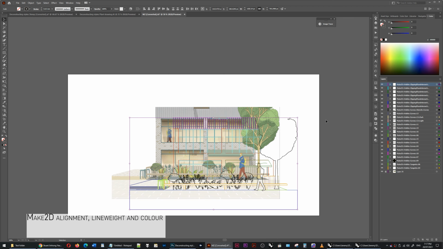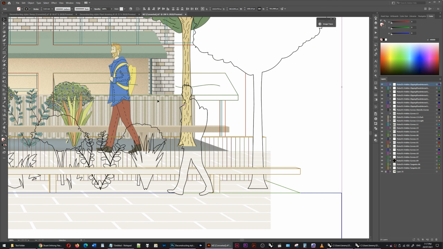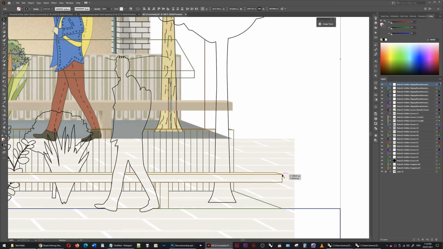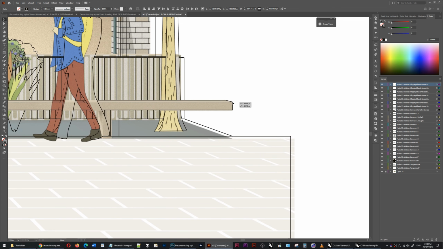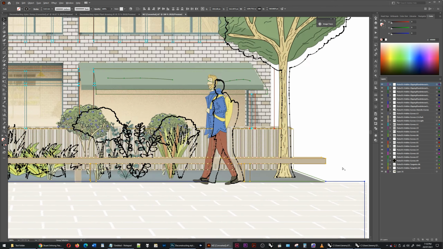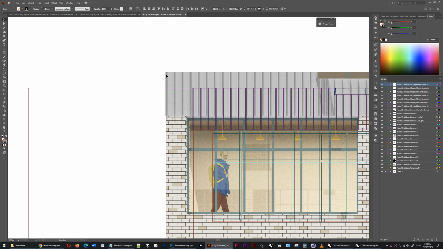So I'm in Illustrator, I've got my Make 2D, I've made all of the lines black, and I've got them at 1.15 millimeters, which I think is about right. And I need to line them up over the original render. The quickest way to do that for me is to line up one point that you know is correct, like this. I know that that's at the edge of that bench, and the other point will be up here somewhere.